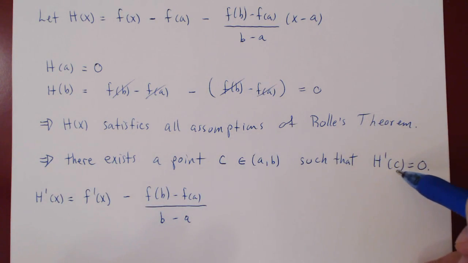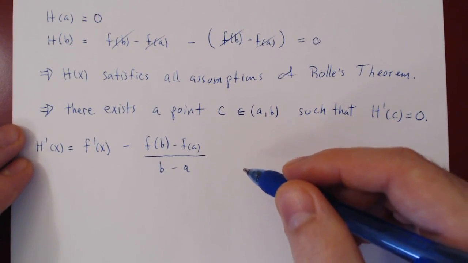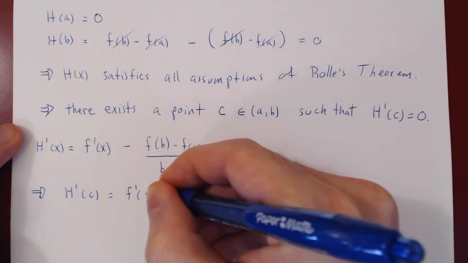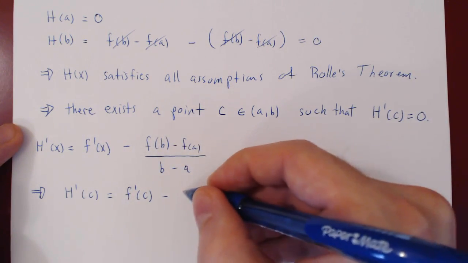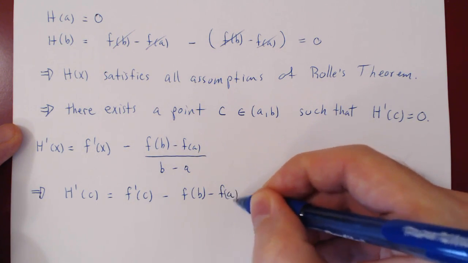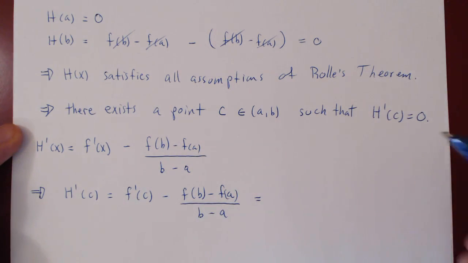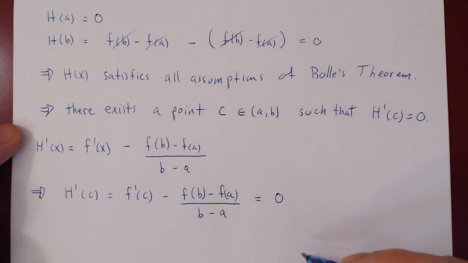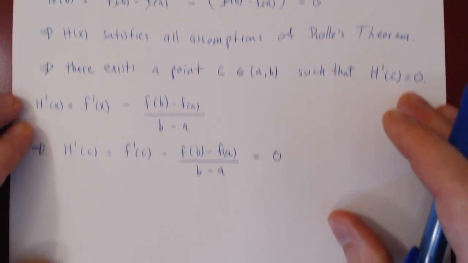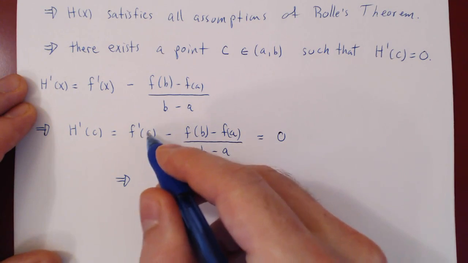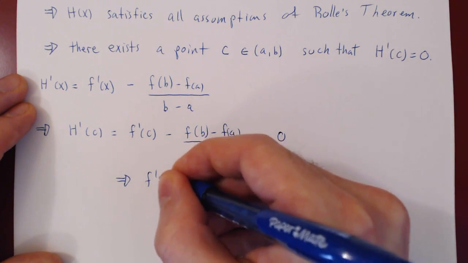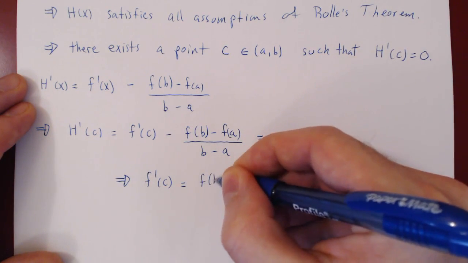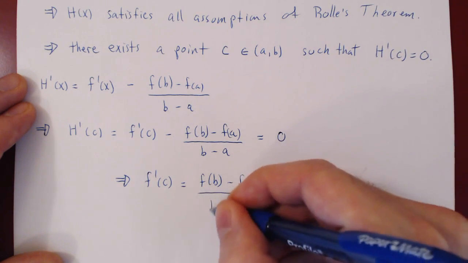We know that h prime at c is equal to 0. So let us replace. So h prime of c is equal to f prime of c minus, there is no x here, this is a constant term, so it's just f of b minus f of a over b minus a. And we know that the point c coming from Rolle's theorem was a point where the derivative of the function h at c is equal to 0. And now look at this equality, send this term on the other side, and what have we just found? We have found a point c where the derivative of the function at c is equal to, right, when you send this on the other side, the negative becomes a positive, so quite simply f of b minus f of a over b minus a.